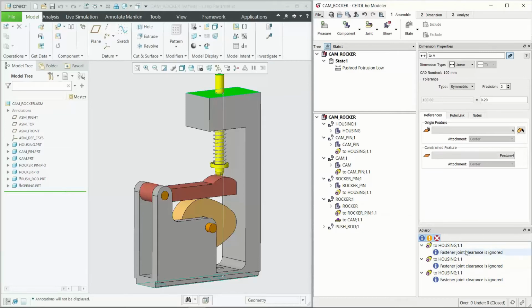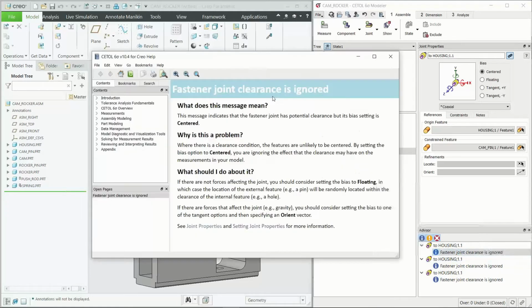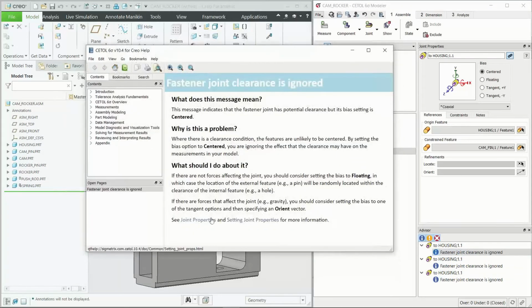And let's have a closer look at those. So in this case, what does it say? It says fastener joint clearance is ignored. And for any message appearing in the advisor, you can just double click and we'll bring up the help system. And you'll get an explanation on the message, why it's a problem and what I should do about it.